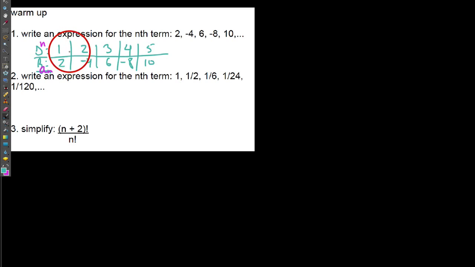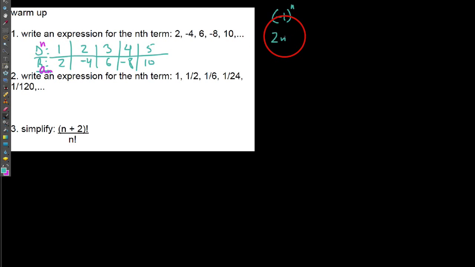So what is it that we're doing to our n values to get these a sub n values? Well, I noticed that it's alternating its sign every time. And I know that in our last set of videos we said that's really indicative of a term, or at least a factor on the rule, of -1 to the n, because every time n is even we'll have a positive output, every time n is odd we'll have a negative output. But also that these numbers are going up by 2 every time. So I spot that this is a linear pattern. So I could say that 2 times n would be what's going on here.